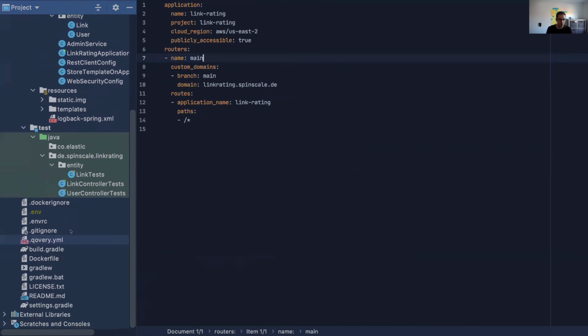In case you're wondering how I rolled out everything of this on linkrating.spinscale.de, I use this service called Coolify. You can think of it as a kind of Heroku if you want, but for me it looks easier to handle. It's quite a new startup from Paris, and I like a lot the way they're going, making it really simple to deploy applications, because this one doesn't require you to configure any YAML. It's really just pushing to your branch, and everything else gets done on their side. I really don't want to edit any YAML just for pushing out an application.